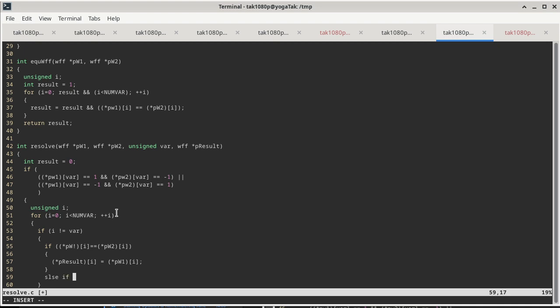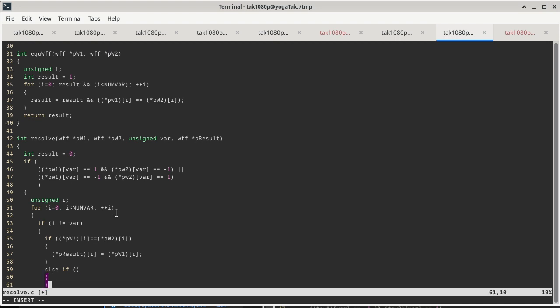So we'll say else if. We're going to look at the sum, and as long as the sum does not equal zero, we have something to do.